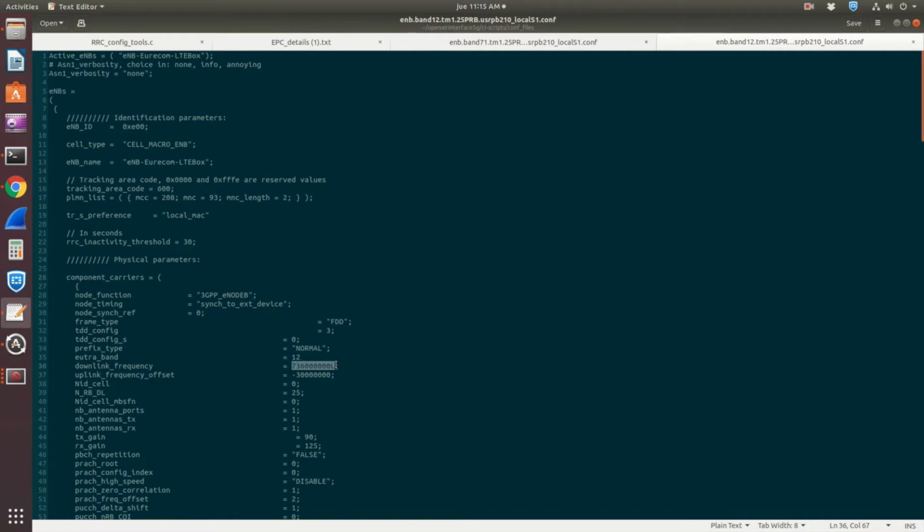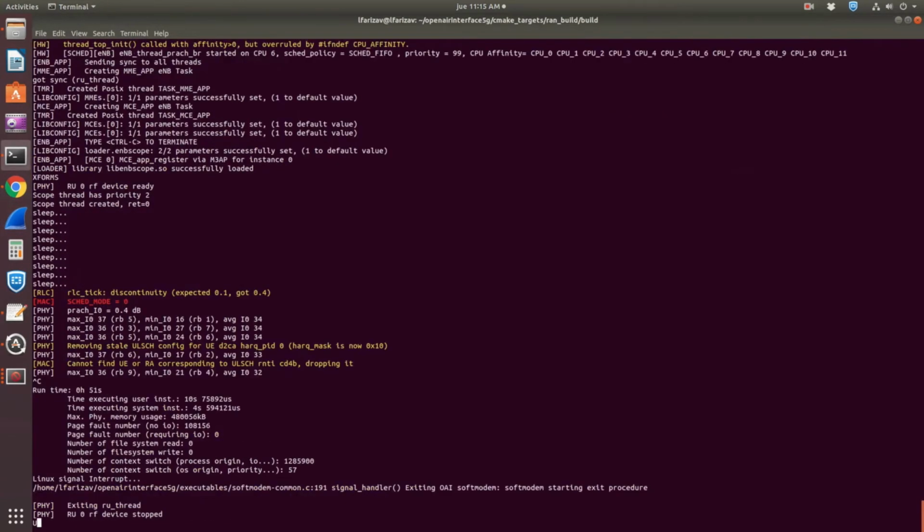If we increase this to 50 physical resource blocks, we have 10 megahertz of bandwidth. We launch this with the -D option, and we see the signals. Again, the received signal, the channel frequency response, and some constellations.